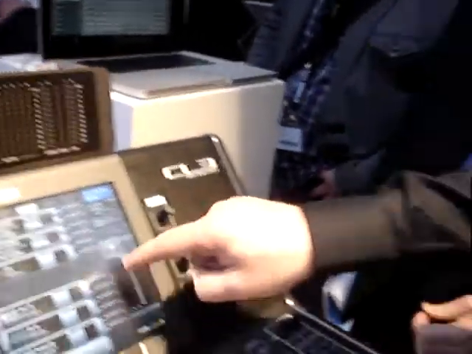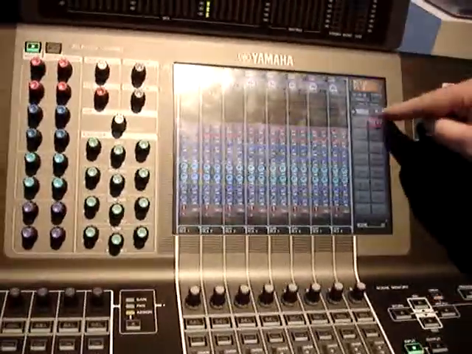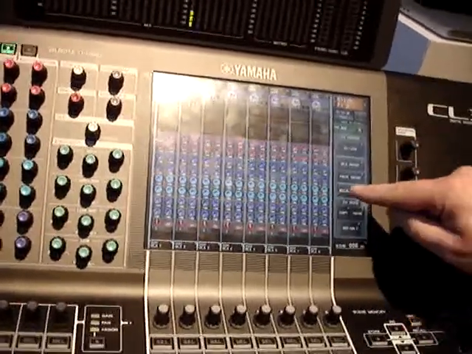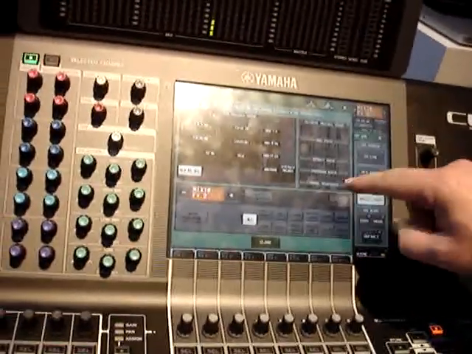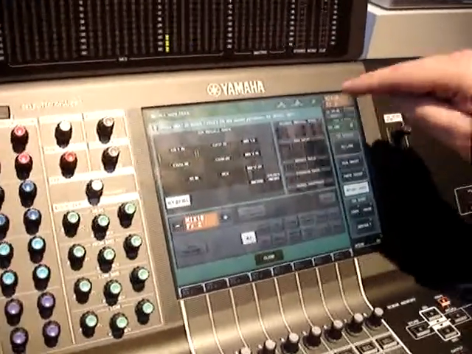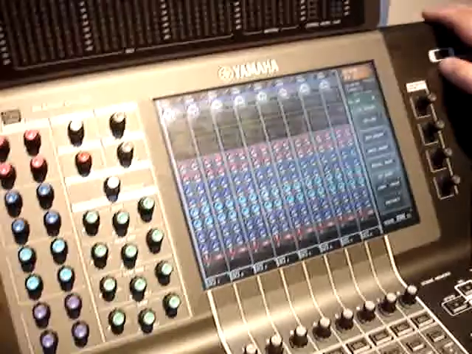So this is basically all. Well, you know that Sends on Faders channel job is also the same. Recall Safe has a higher granularity than the M7, so you can really go into detail and recall safe specific parameters.